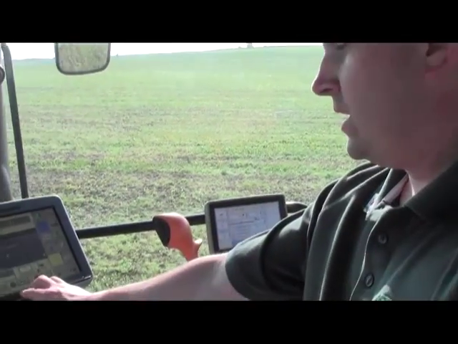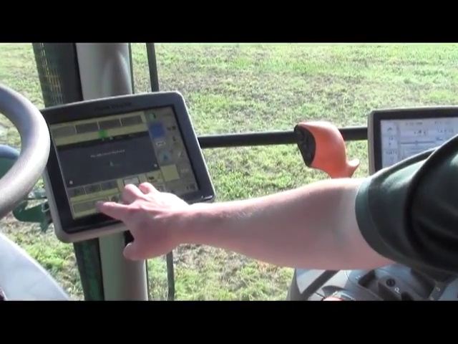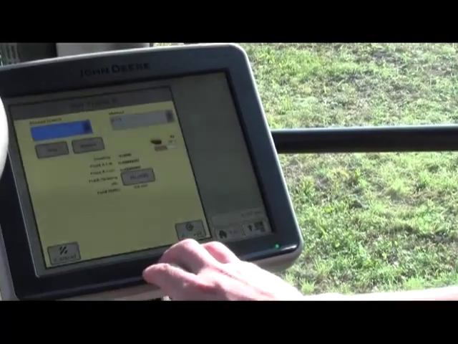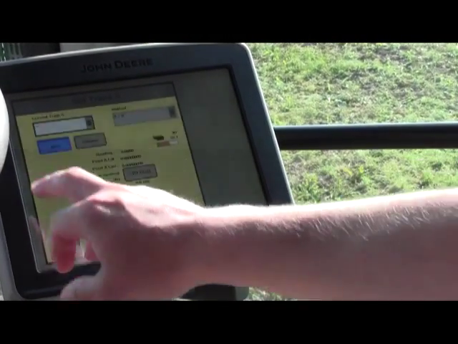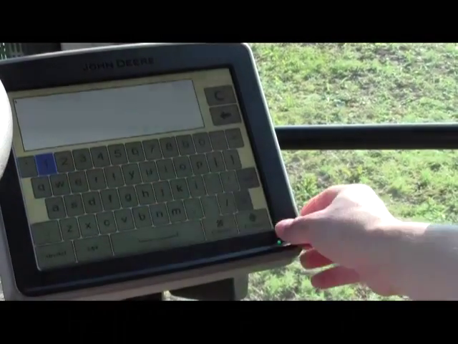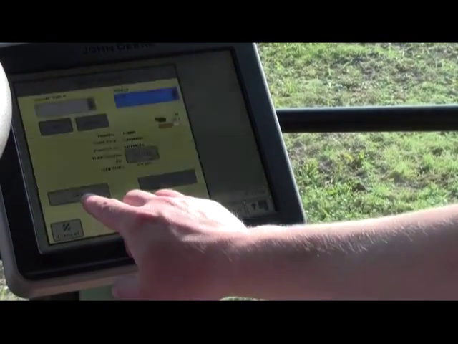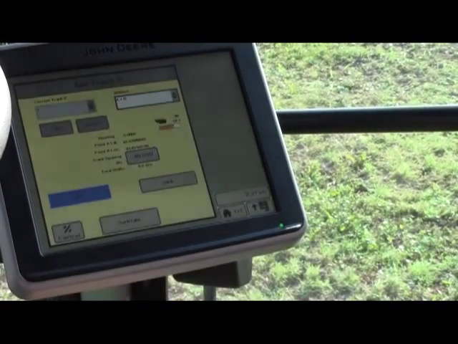What we're going to do first is set an AB line to use straight track. To set an AB line, we have to set our track 0. Every line needs a new name. I like to name them with numbers. So we set our point A, where we are at right now.